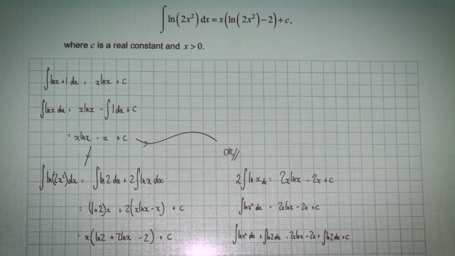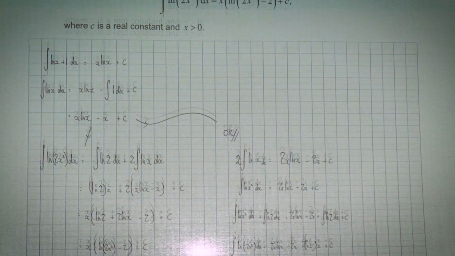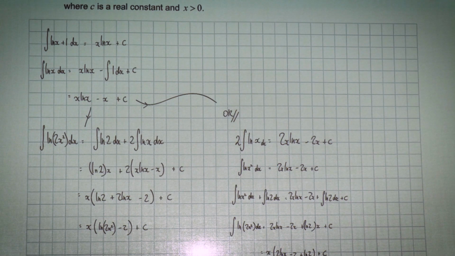You have to build this thing up. You can do this in 2 different ways. You use the integral that you have above to isolate the integral of ln of x dx, right? So you have that as your starting point. From this point, you could go in 2 different ways. You could start with your answer of ln of 2x squared and break it into pieces, and flatten it, and then perform the integrals that we need. Like ln of 2 is just a constant, so the integral of ln of 2 is ln of 2 in brackets x, right? And you can build this thing up pretty quickly that way.